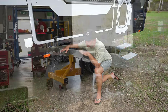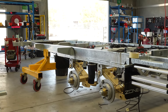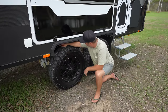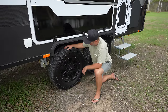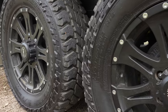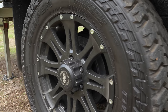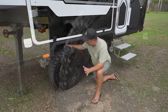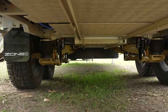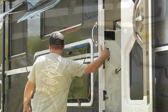Our caravan runs on a galvanized chassis made in-house at Zone — strong and lightweight. Everything Zone does is made in-house, which is pretty cool. Up front we've Raptor-coated it for stone chip protection, continuing through here. They're running on 18-inch rims with Cooper Discoverer ST tires. The color of the van, everything just comes together — I just love it. We're running the Cruise Master ATX air suspension with auto-leveling in this caravan.